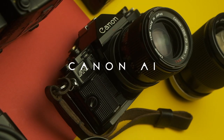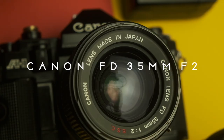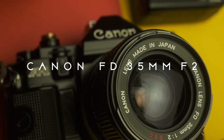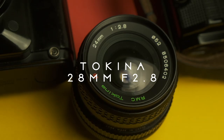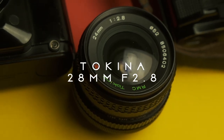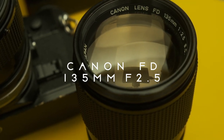First of all, I've got the Canon A1. This is my first ever film camera — the camera that got me into film photography. It's an amazing camera. It's got an incredible set of lenses that go with it. Most of the time I have the 35 f2 glued to it. I also have the 50 1.8 kit lens, a 24 Tokina lens, a 28mm Bell and Howell lens which I never use.